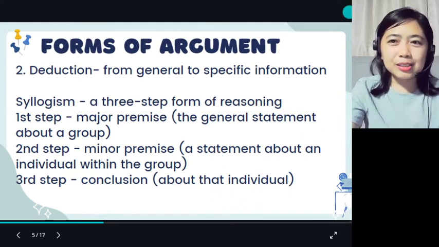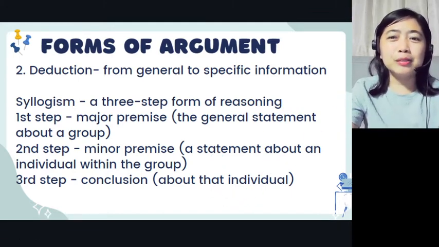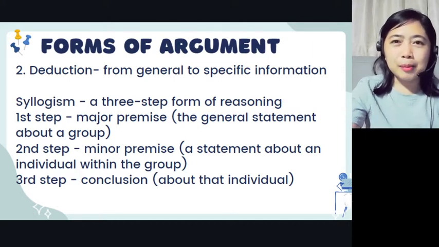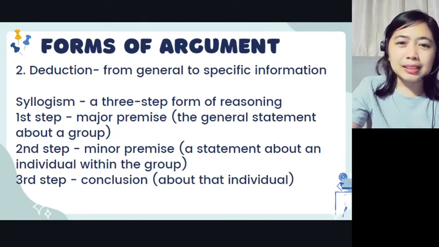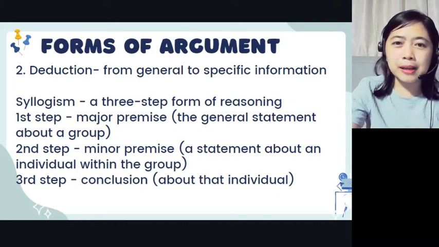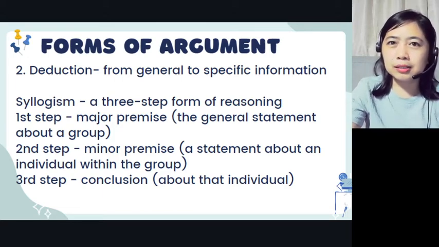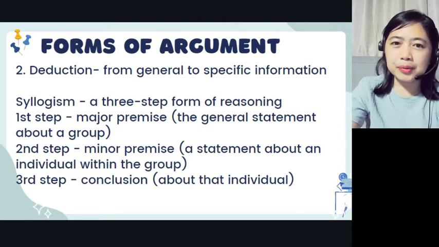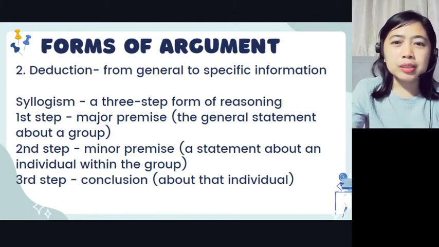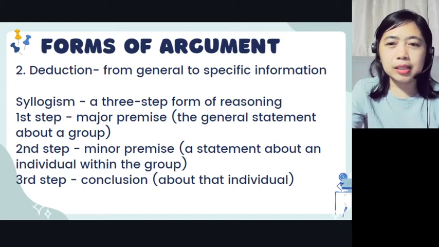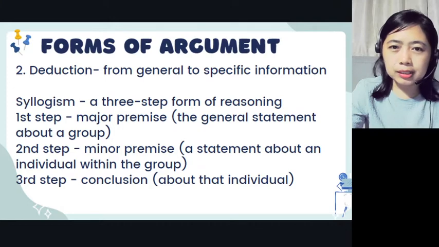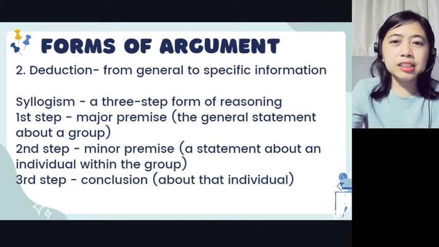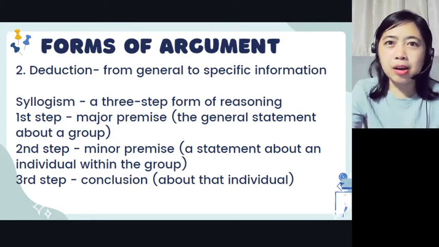using the syllogism steps. Okay, steps of reasoning sa syllogism. Okay. We have here a scenario or an example. Okay. In an accident, sa major ang sa first step, in an accident, large cars are safer than small cars. That is the general. Okay. Minor niya, the Explorer is a large car. Okay, or yeah, that is the UV. Okay. And your conclusion for this is, in an accident, the Explorer will be safer than a small car.